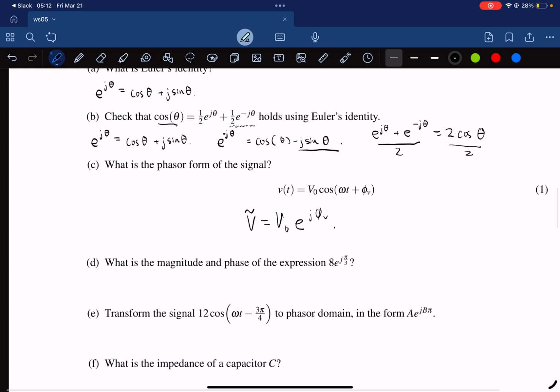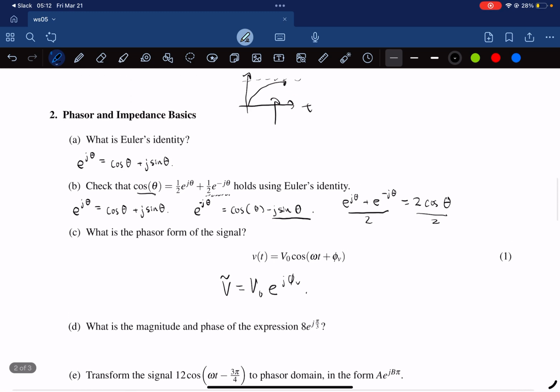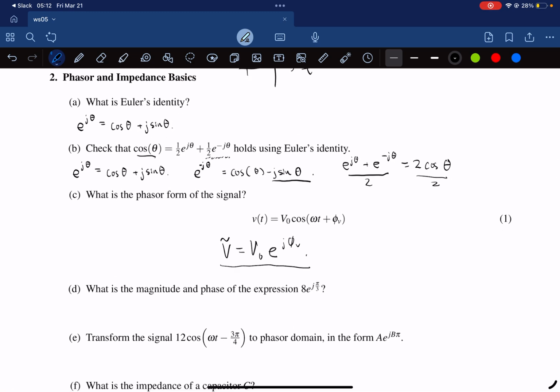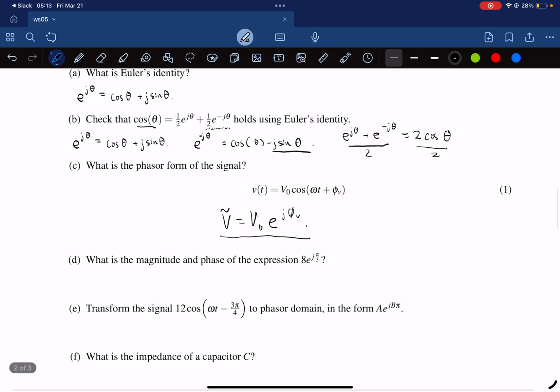I don't think they're having us really derive this thing. This is just sincerely a definition that they're having us use. And the idea is that eventually, once we get, this is a voltage phasor, right? We can compare it to a current phasor or something called the impedance phasor, which you can kind of think of as resistance, but we'll get to that. And then once we find these relationships between complex numbers, everything becomes simpler than solving a bunch of differential equations were we to not use phasors and instead use a bunch of sinusoids. But we'll get to that.